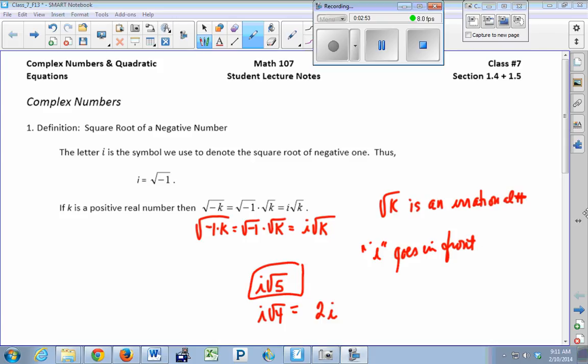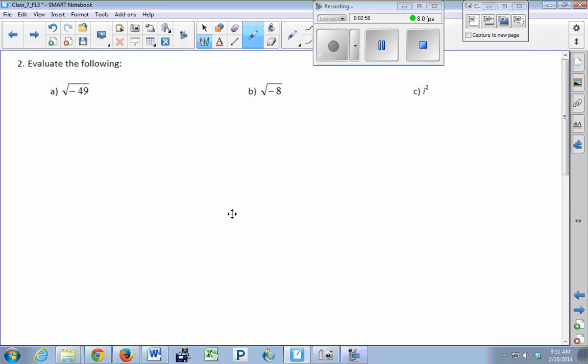So let's do a couple of these really quickly, these square roots of negative numbers. When you look at this first one, you say, okay, 49 is a perfect square. You don't have to do all these steps, I'm just showing it to you. The square root of -1 is i. The square root of 49 is 7. You can either write it like that, or you could say 7i. Either one. Any questions on that one? We're just making the square root of -1 the number i.